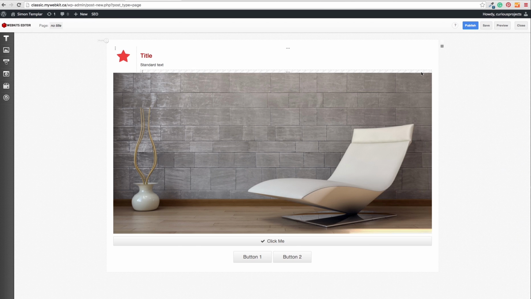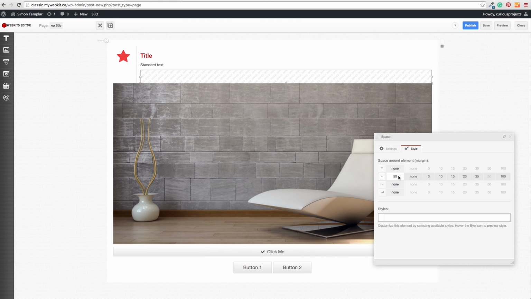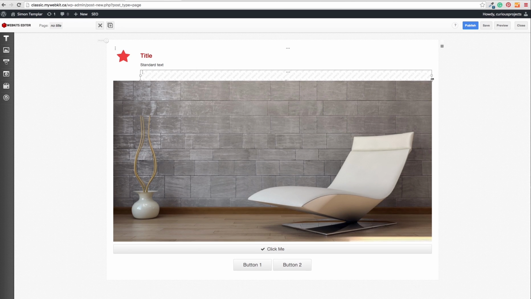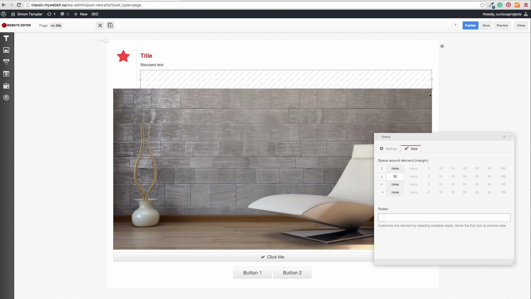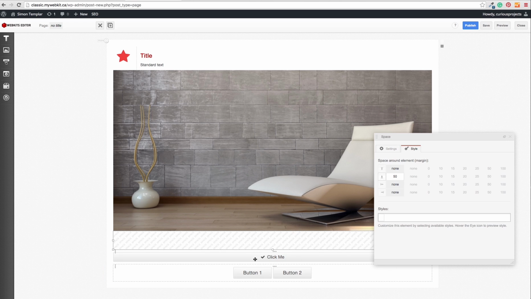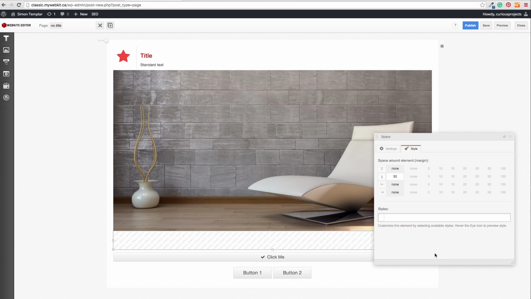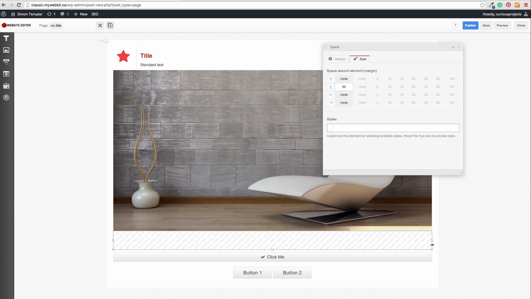So for instance, I can add a spacer here, and I could quickly say add 50 pixels of margin or additional stuff, or I could click and drag it. So it just allows me control to be able to very precisely enhance my layouts. So I can add it here, I could add it underneath, anywhere I'd like to just give a little bit more space. I can also embed pictures, background pictures, and other elements using the space tool as well. But essentially, it's there to just give you control over the amount of space between different elements.